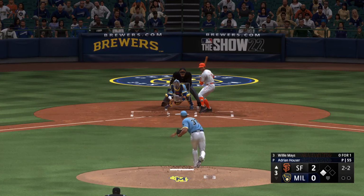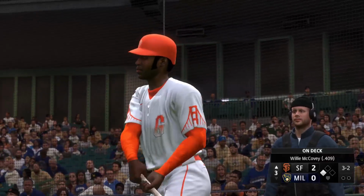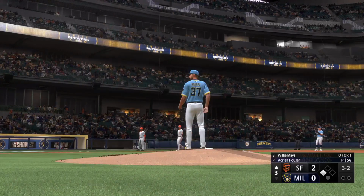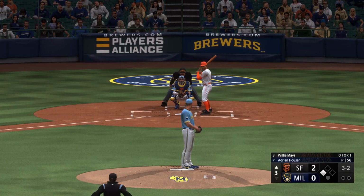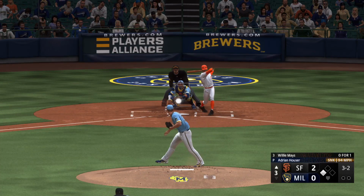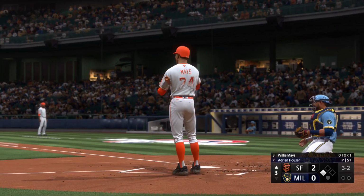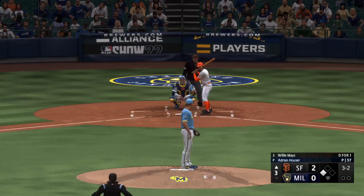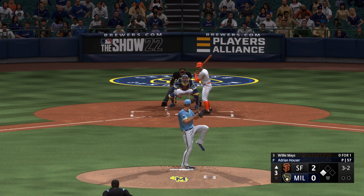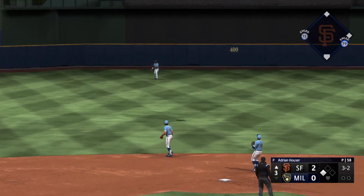Here's the 2-2. And now the count filled up 3-2. And just to touch on Mays' defensive ability, there isn't a ball he couldn't get to or a throw he couldn't make. He was an artist out there in the outfield. And the righty deals. Fouled off again, and it remains 3-2. And Singy, if you factor in Mays' 660 career homers and the .301 batting average on top of his defense, we might just be looking at the greatest all-around player in Major League history.